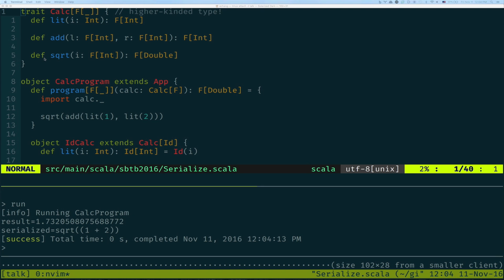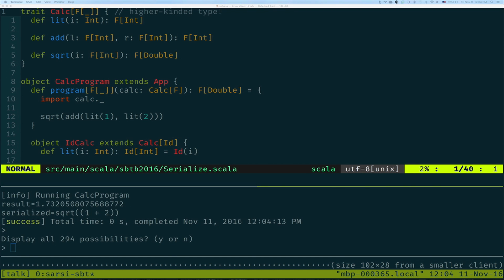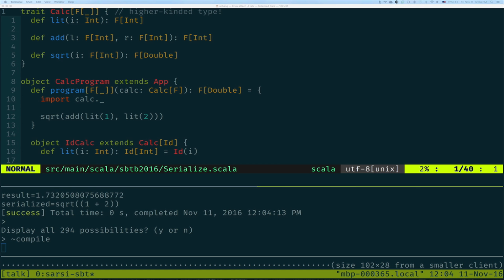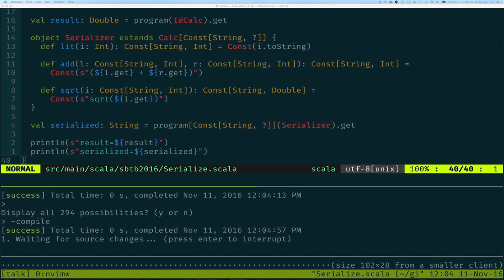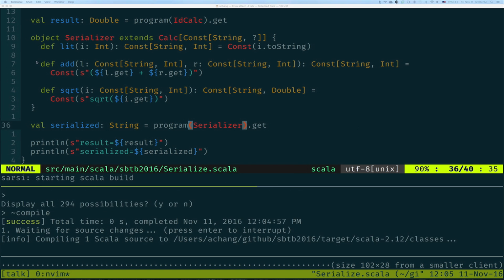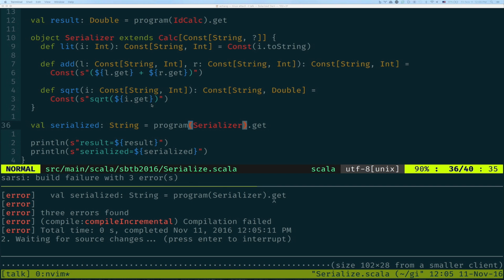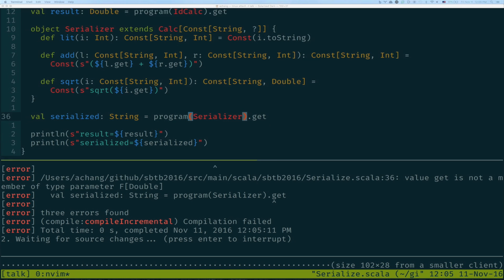So everything I've showed you, I think, has been pretty straightforward, or pretty cool. But you might have noticed that in certain situations, I'm annotating the type here. In the simple example with identity, I didn't have to annotate the type. But if I remove the type here, you'll see scalac is not very happy with that. Will it let me? Cool.